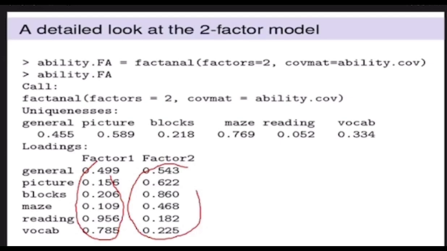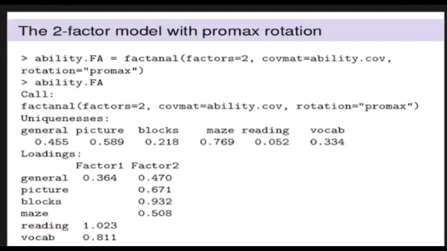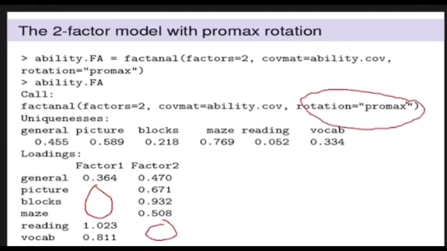You're going to see something now. Oh my God! Look at that! Some values that were big before become bigger, because I'm now indicating Promax. The rotation is Promax. That is what Promax does. But with Promax, you cannot have your cake and eat it. You're going to lose some loadings.